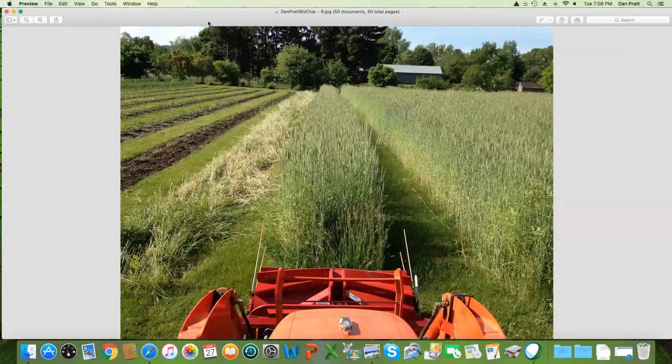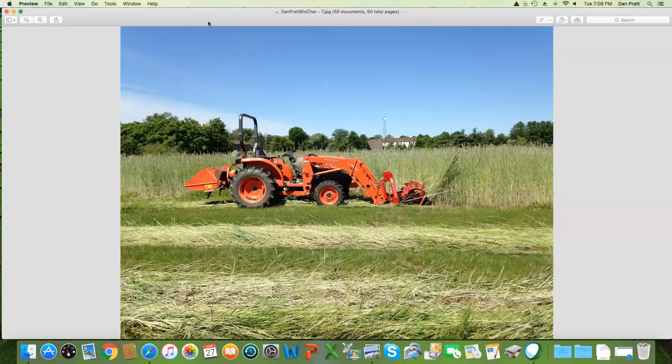Really, even after 3 years, we're still learning how to use this machine. And one of the things we learned is that we really don't want to do it on a winter rye that's been left to stand like this. The root mass of the winter rye was still almost impenetrable 2 months after rolling. It's a wonderful cover crop, but not one if you're looking for an early summer or a late spring planting. That's the whole tractor with the roller in front of it to give you some idea of what we're doing.